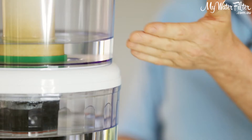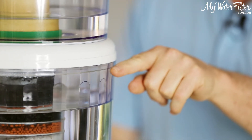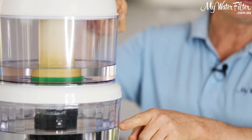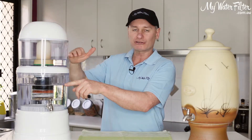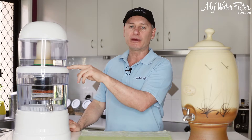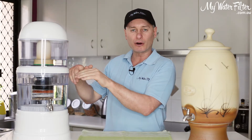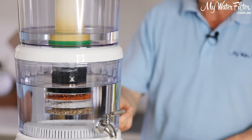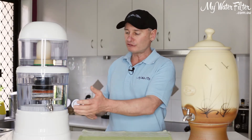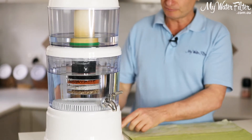This water is going to filter down through the candle and collect in the bottom tank, filling it up to about here. If we got a jug of water now and filled the top tank while the bottom tank is still three-quarters full, as the top tank filters down, it's going to fill the bottom tank to capacity. Once the bottom tank is full and water continues to flow from the top, these have a little overflow hole and the water is going to slowly trickle out. If you haven't used it and created more room in the bottom, it's going to slowly dribble out of the overflow hole.